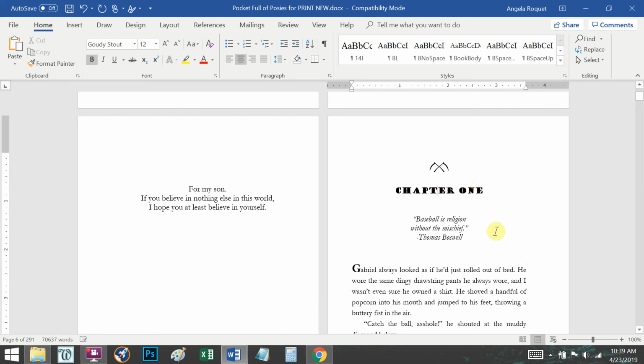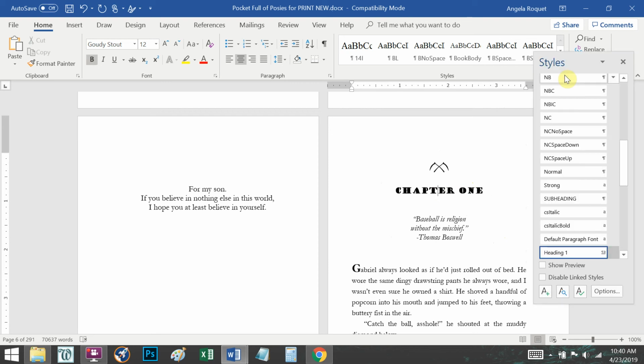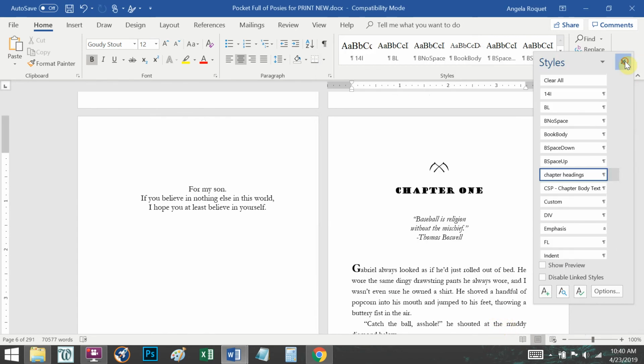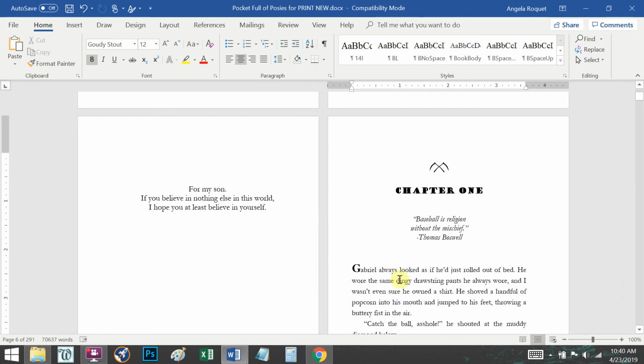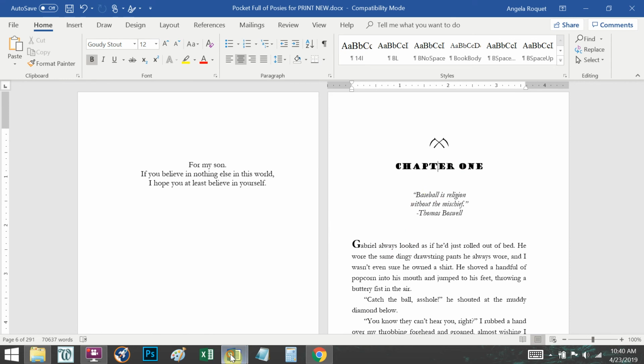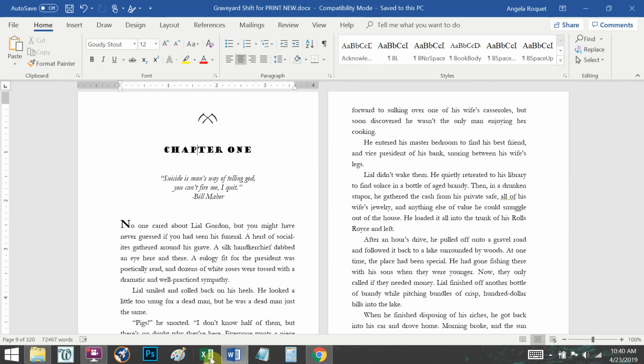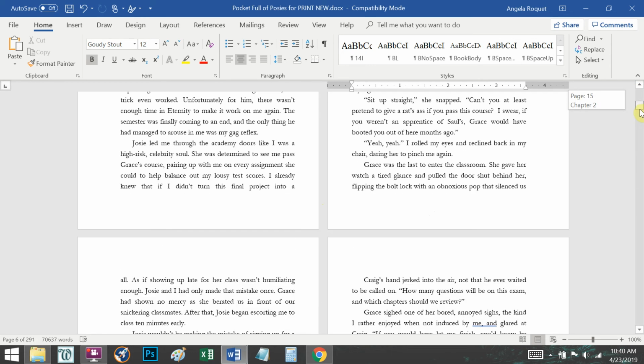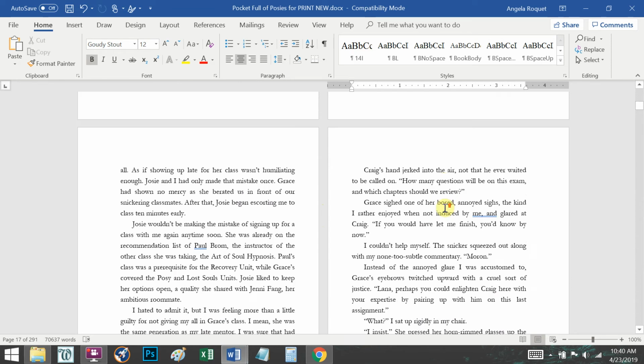All right, so here's another one I'm going to create a style for. Chapter headings. Like that. Hit OK. We'll just have to remember to change. So, once you have everything consistent, how you have it set up for previous books, if you're trying to keep this consistent with the series, you can scroll on to the next chapter. Oh, and I went right past chapter 2.